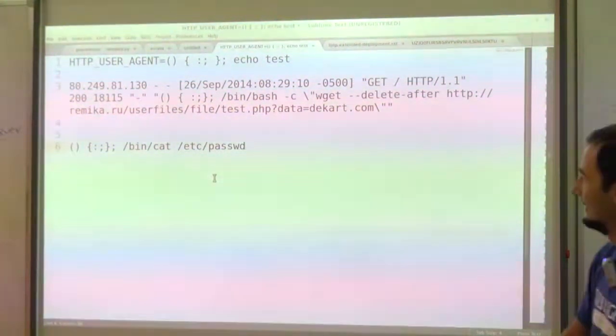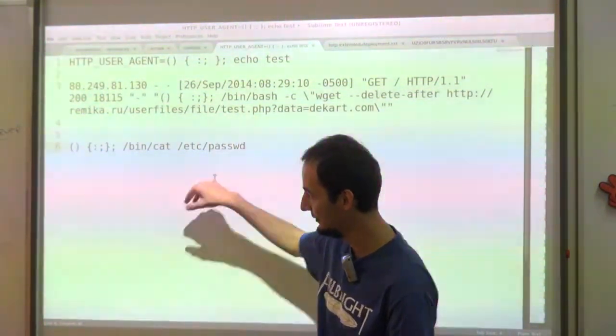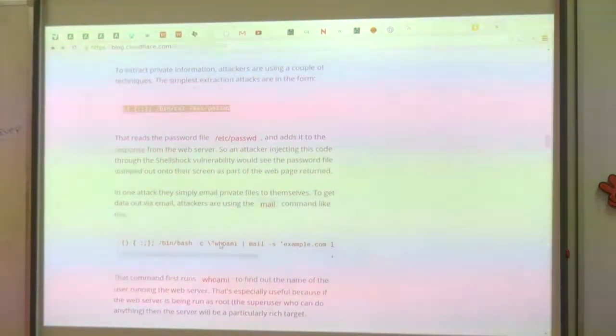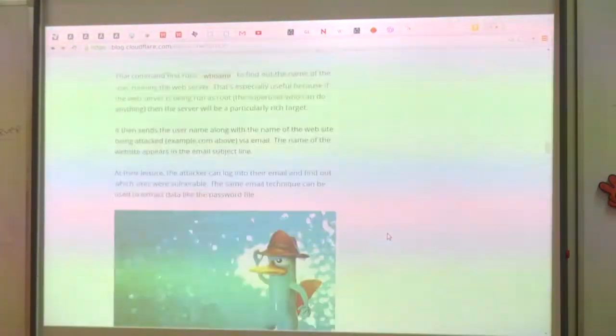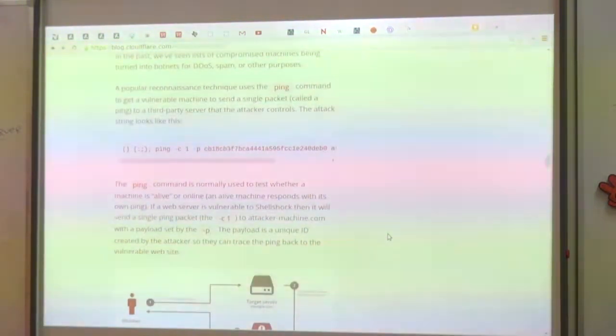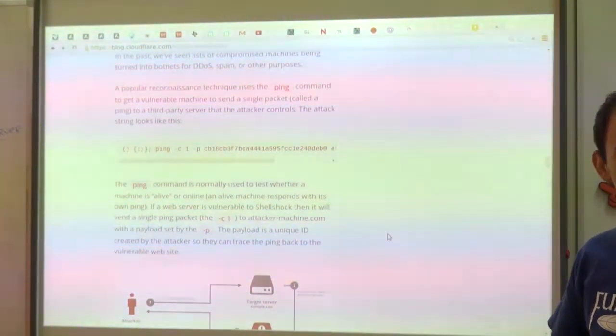See what other things are happening with shellshock. This one just prints the hashes of the passwords of the users on that system onto stdout, which will then be returned to the browser as a web page. And then you can feel free to play with it. This one is sending emails. Does having the hashes of the passwords really help? Sometimes it does, if it's an unsalted password with MD5 hashes. Actually, on Unix systems, if I'm not mistaken, /etc/passwd won't help because you need the shadow file. Yeah, you also need the shadow file. Anyway, it takes a while to discuss this, but not today, apparently.